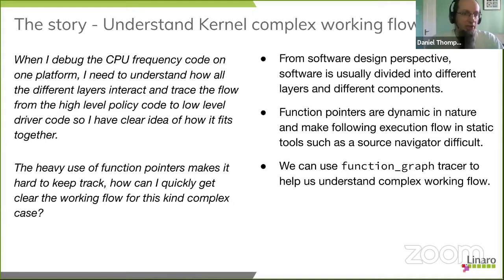So the reason it's important is, as I said last week, static analyzers are vitally, vitally important. But the kernel is full of function pointers, and it is not that uncommon when you're working with the source nav to find it difficult to statically analyze the execution flow through a function pointer. Sometimes you can do it. It is quite possible with grep and a few other tools to find the corresponding functions, but not always. Occasionally that function call does elude you. So we'll start by using the function graph tracer to help us understand that complicated work flow.